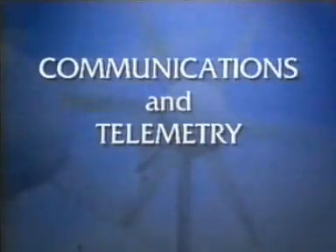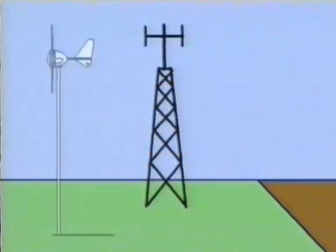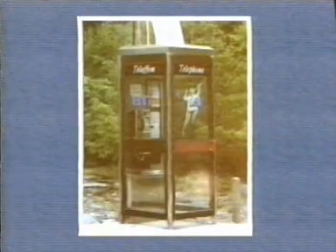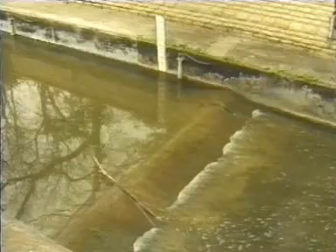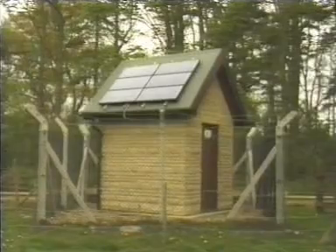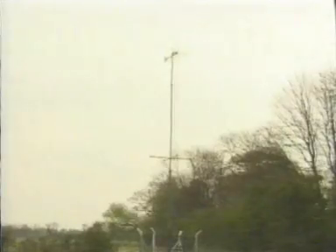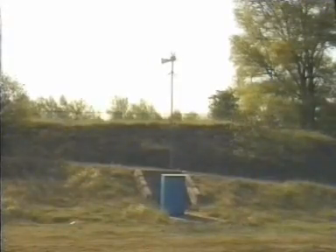Marlach windchargers are increasingly used for telecommunications and telemetry. Wherever there is need for communication from a remote area, in the form of telephone calls or radio signals, a Marlach windcharger fulfills the need. British Telecom use Marlach windchargers to power remote phone boxes. Water companies find they can monitor water flow continually and automatically. This is a hybrid system, which also uses solar panels. Other systems depend on wind alone.